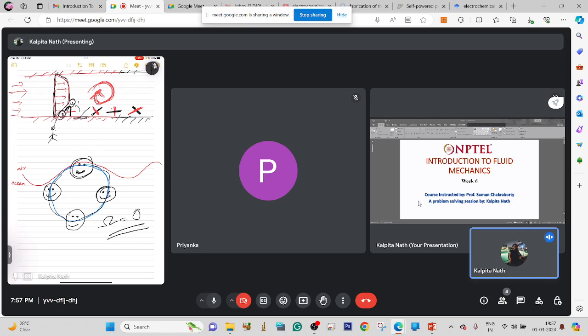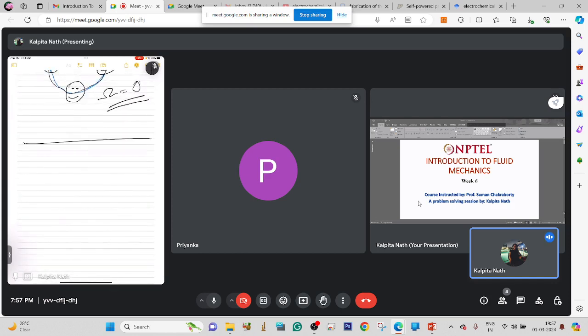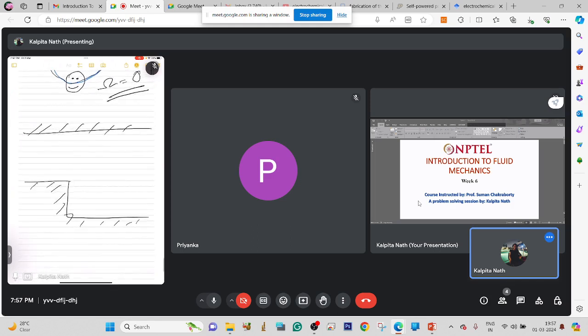But in the other case, let's suppose there is one boundary and there is another boundary here and some fluid is coming from this side and it is coming like this. So what will happen? There is some interesting phenomenon happening over this side. There will be circular motion in the fluid element here, which means the fluid will move like this, like this.